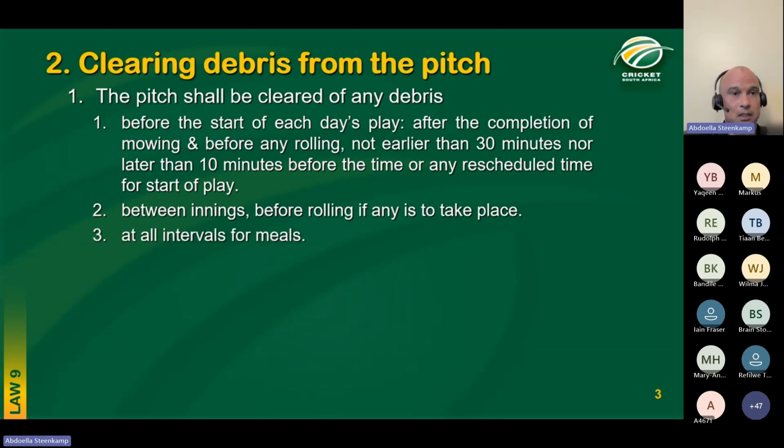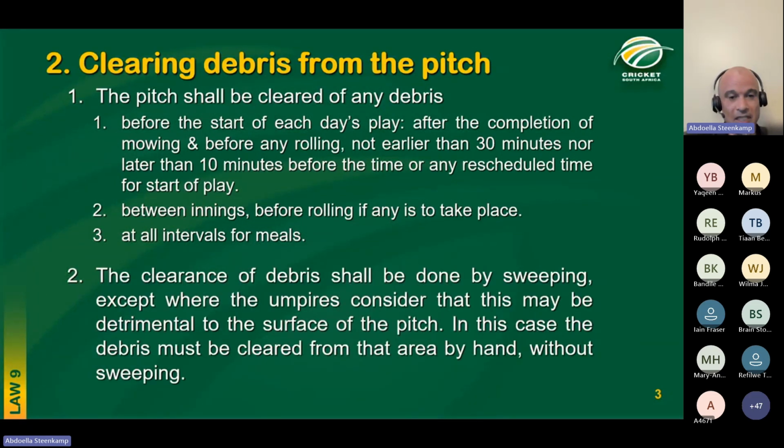At the intervals for meals, your lunch and your tea interval, the curator needs to clear the debris from the pitch. So these are the 3 instances when debris can be cleared from the pitch. To recap: before the start of each day's play, between innings, and at the intervals for tea and lunch.